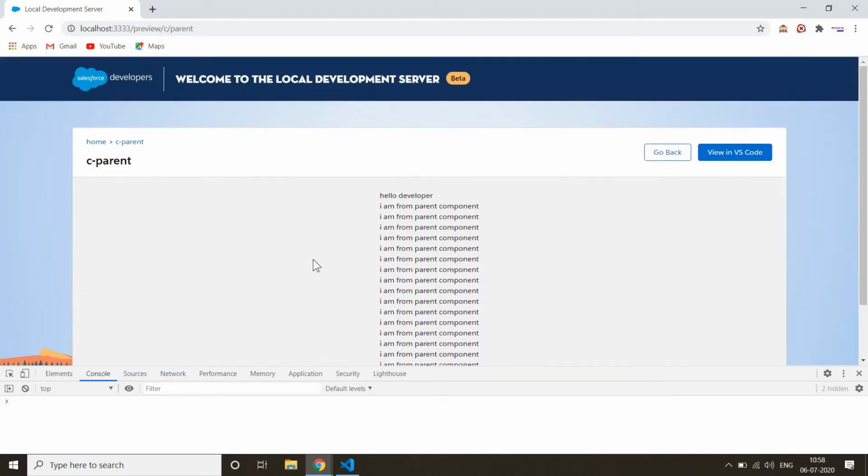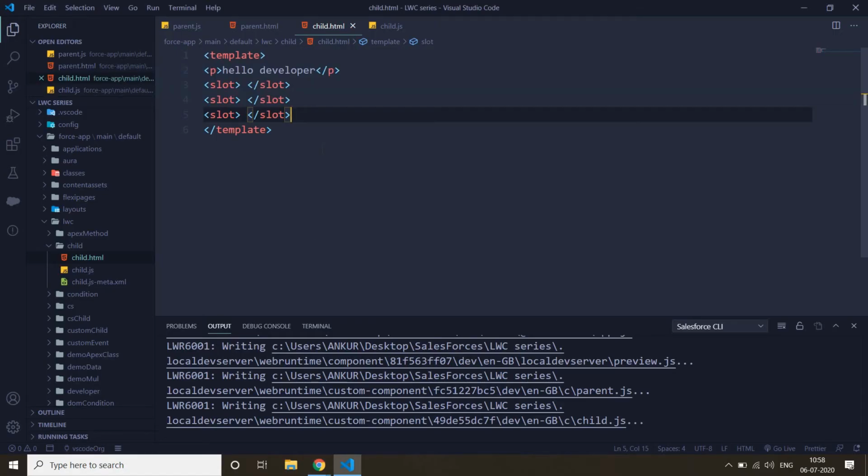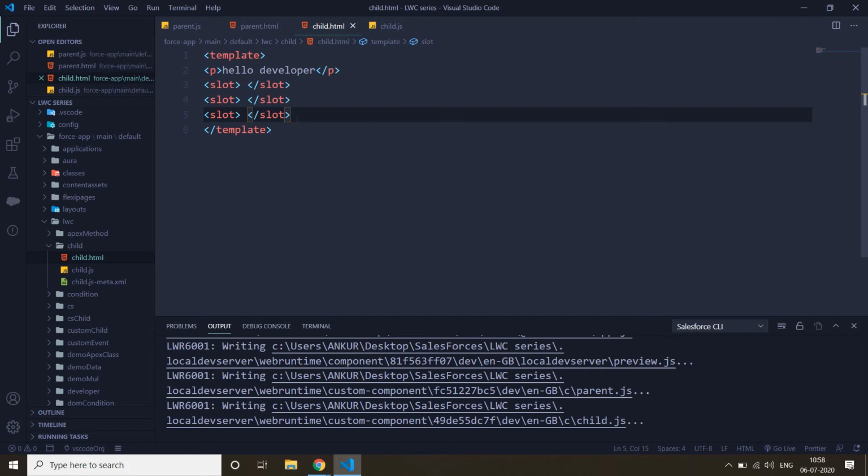You can see our output is repeated three times. So the first behavior is that the first slot retrieves all the markup from the parent component, and the second slot also retrieves all the markup, and so on for however many slots we have. That's the work of a slot.